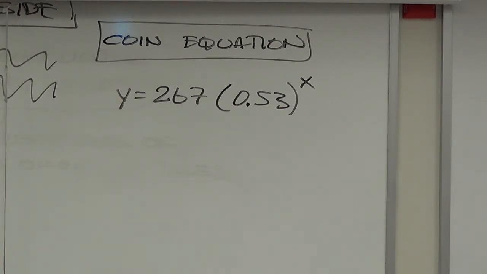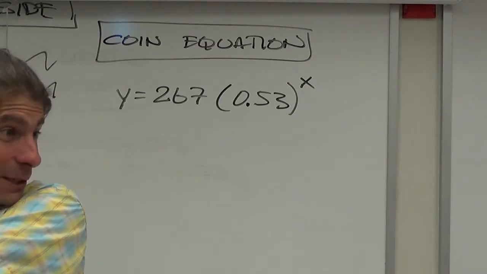If it could hit the x-axis, what would y be? 0. Y would be 0. That's the definition of the x-axis, correct? The definition of the x-axis is it hits 0. What you're about to understand is why your calculator farted out when we had that 8, 0 in there.